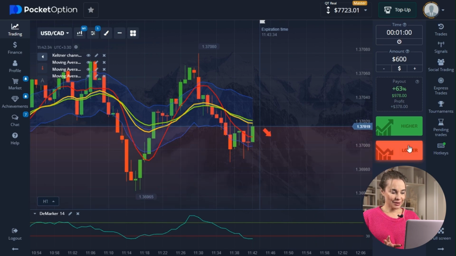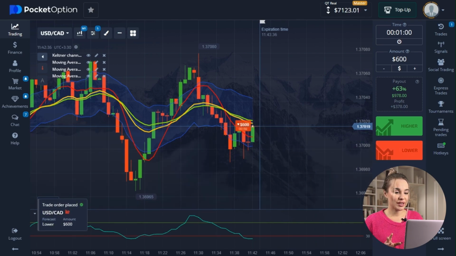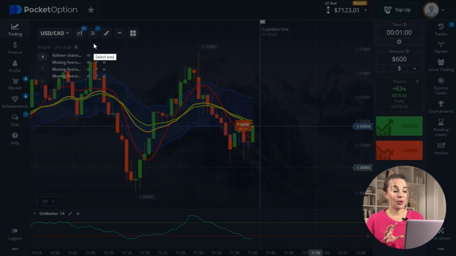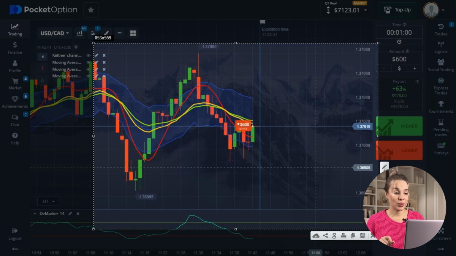I will use the same trick again. After a correction, I'm trading downward from the middle line of the Keltner channel, and now the price is forming a corridor, entering a sideways movement. Let's draw it out. The price is fluctuating within these bands, so I'm opening the trade from the upper boundary, so I expect a predictable drop.